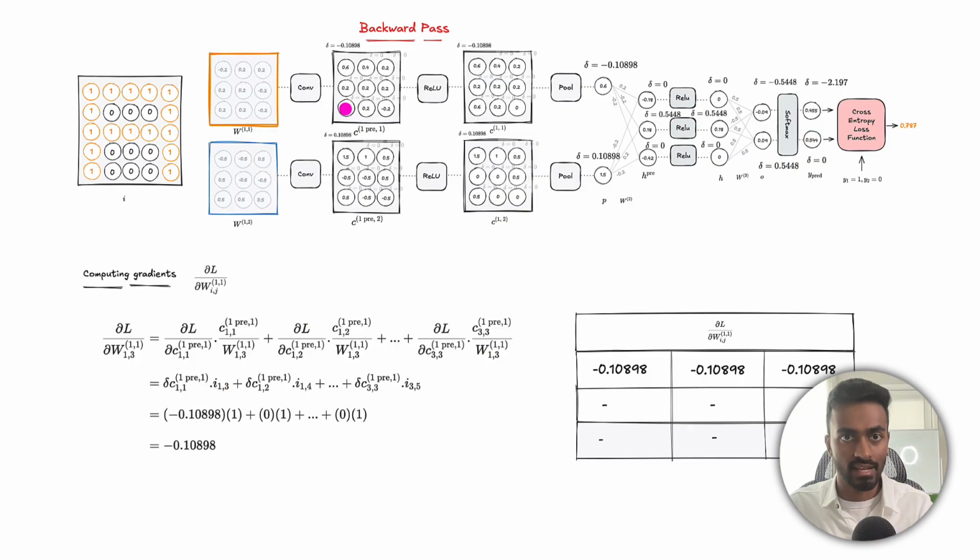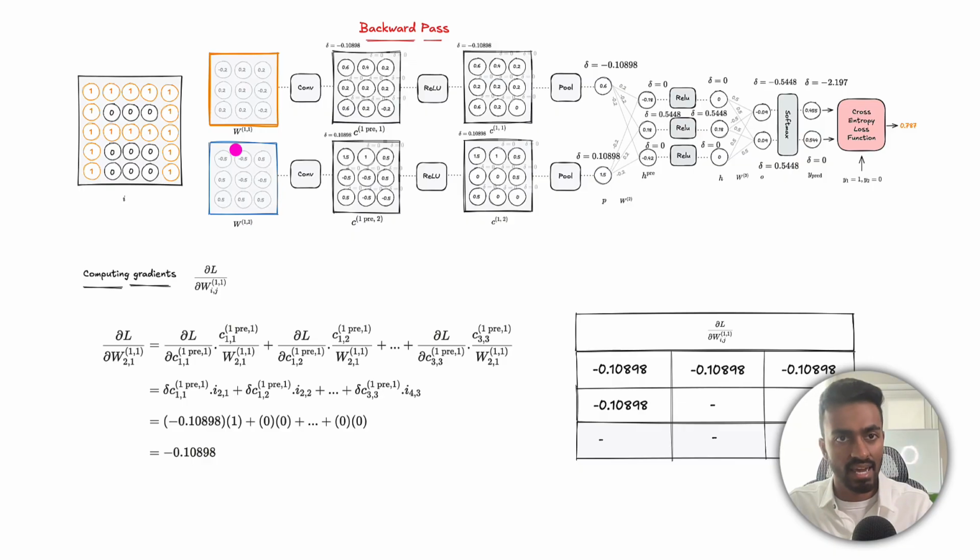Similarly, let's say, how does this third neuron now affect this last neuron over here? Well, it's when this entire sliding window is on specifically this region over here, and the third neuron is going to be multiplied by this 1, and that's where we see 1, 3, 5. Third row, fifth column, right? And if we multiply the values along with all of these effects of gradients, you're going to get negative 0.108, which is exactly what you see here.